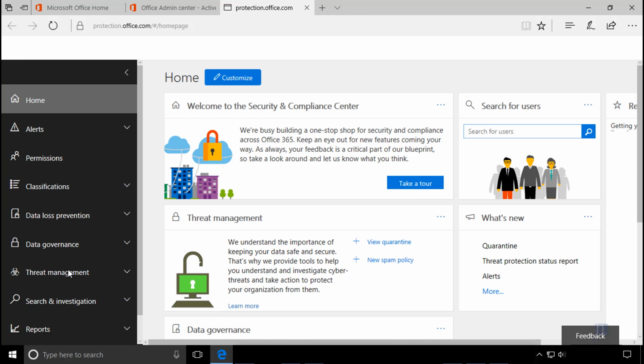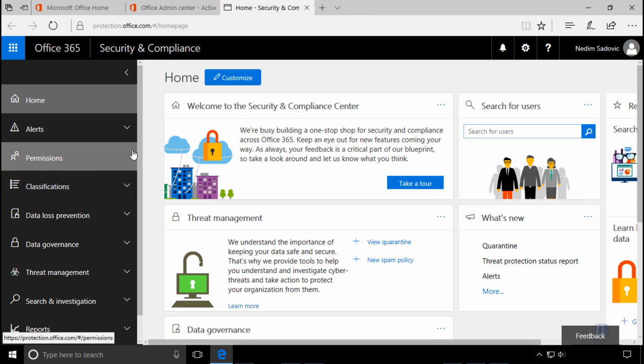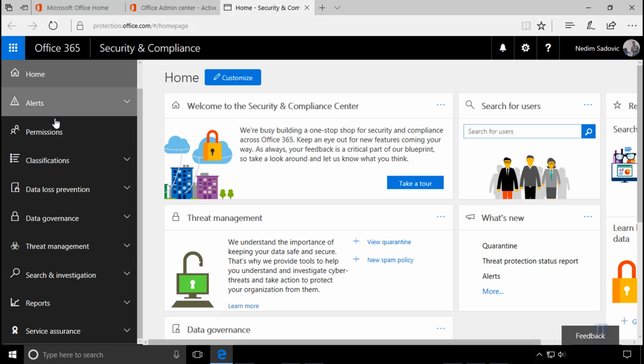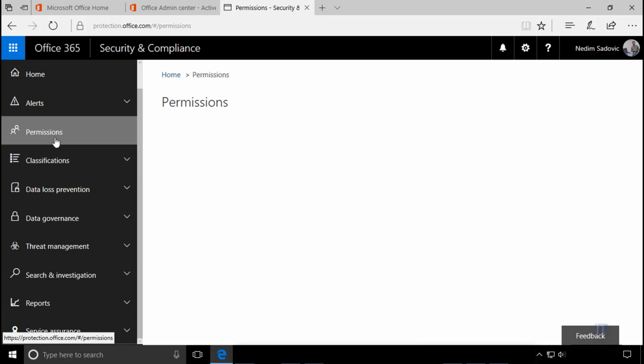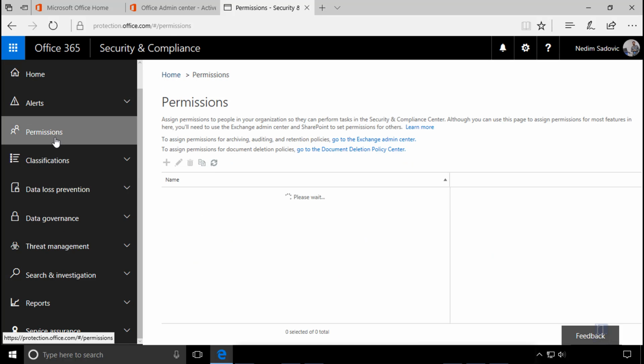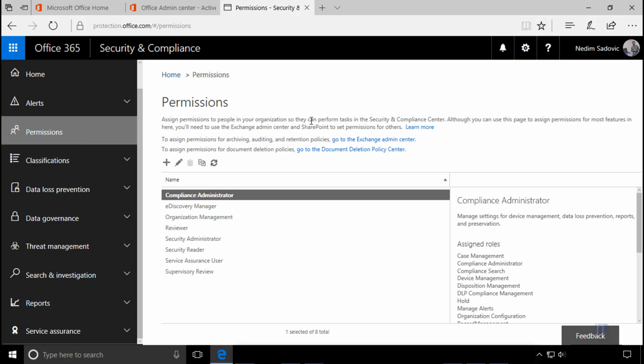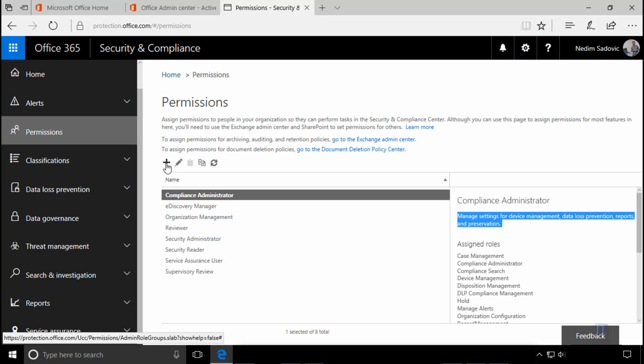Click on admin center, then permissions. In permissions we will see new options. One of them is compliance administrator. On the right side you will see the explanation of what this option does. This option manages settings for device management, data loss prevention, reports, and preservation.